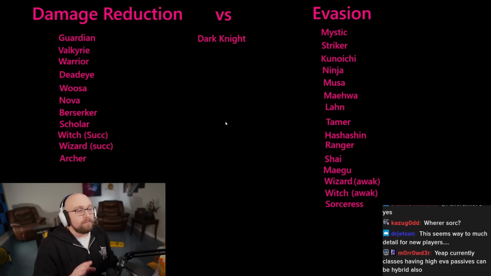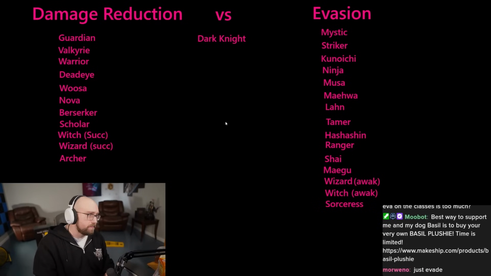Okay. Now, the evasion build has exactly the same DR or accuracy as the damage reduction build, and Sork has some great evasion passives, and so there's really no excuse not to build evasion on Sork pretty much all the time. Okay, just evasion. Build evasion on Sork. It's not even a question. Outdated opinions will tell you to build DR on Sork. That's stupid.